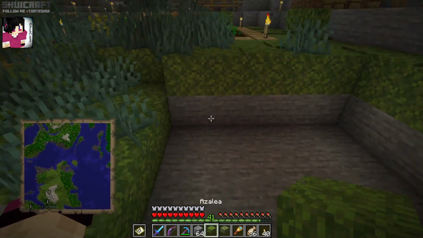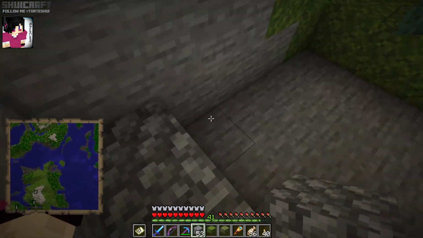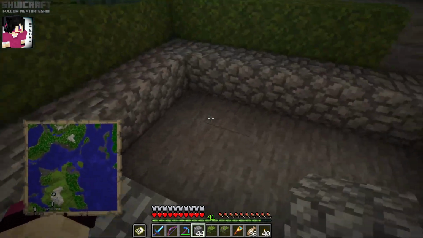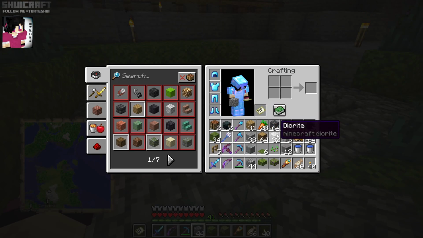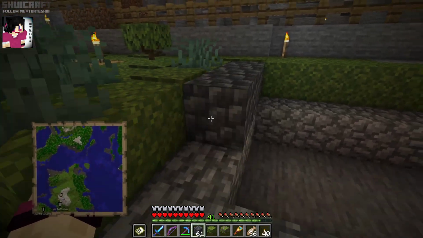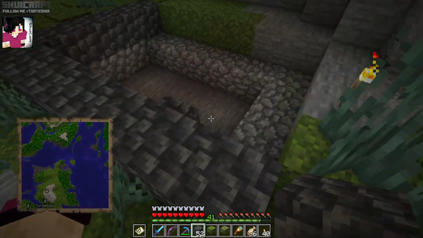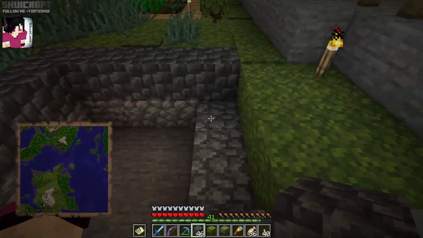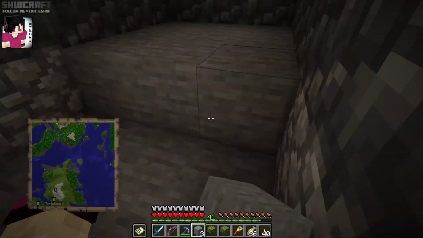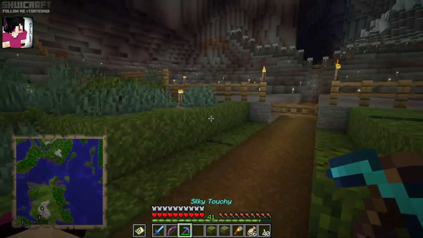Some cobblestone on the bottom. I think this can be a smithy, so we can have the different smiths working in here. Keep the color scheme a little. Stone.